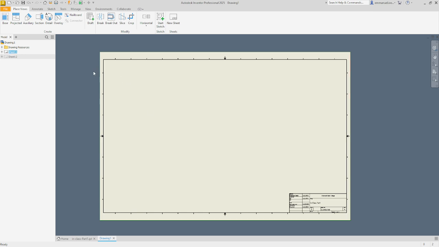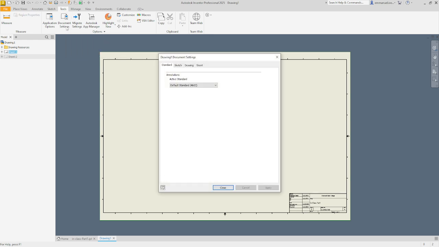Next, I want to show you guys, since I did mention going over to millimeters, how do we actually put our drawing in millimeters? Because when I put dimensions, it'll still come up as inches. So what you want to do is come here to Tools. You then want to come here to Document Settings. And right here under the Standard tab, it's currently set to your default ANSI. I can hit the drop down there and set it as the default ANSI, but in millimeters.